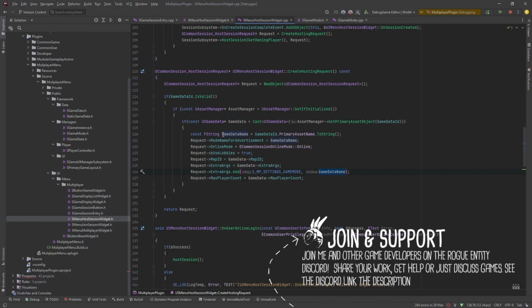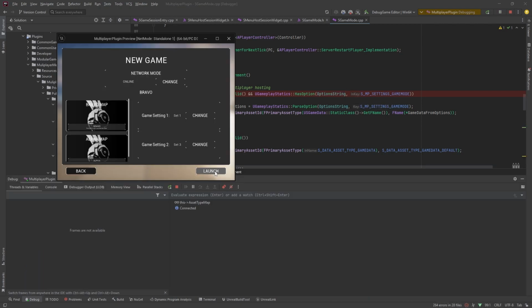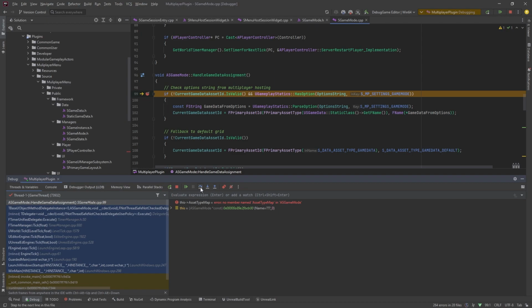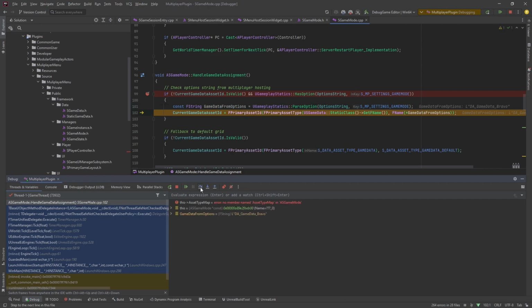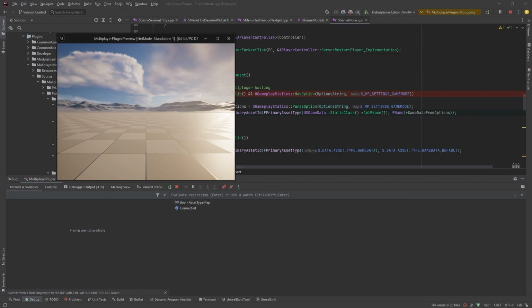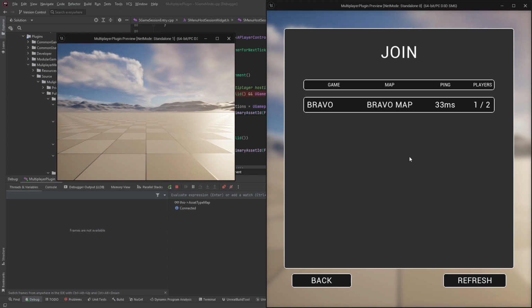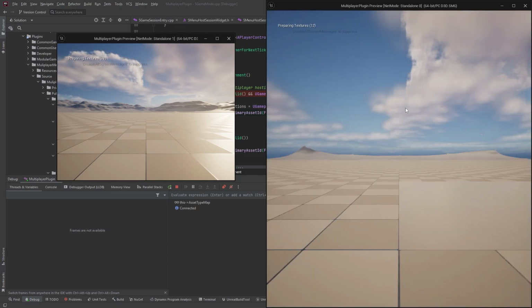So that'll put the name of our game data into the extra arguments, which is what is being referenced here in the option strings. Let's rebuild again and then launch. And there we go. It's found the string this time. And it's got our data asset, so this should be fine. And that's what we were expecting. So now it would go to whatever you have after the hosting screen. So you might have another lobby, or you can control a pawn or whatever. So now when we go to join, we're both in the game.